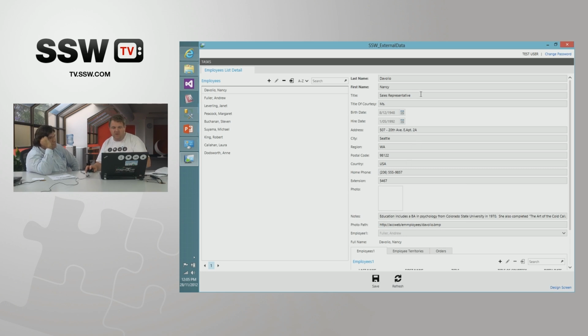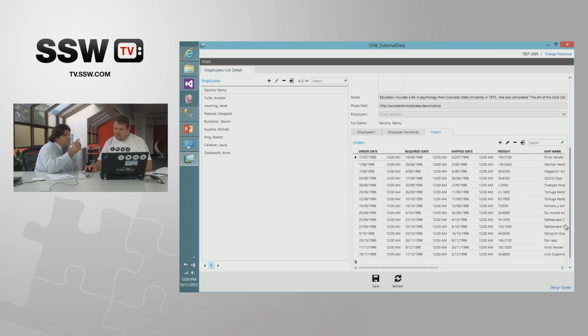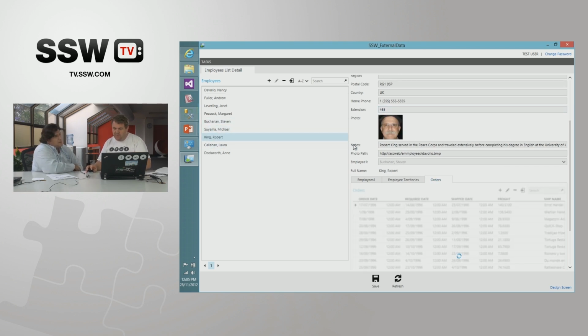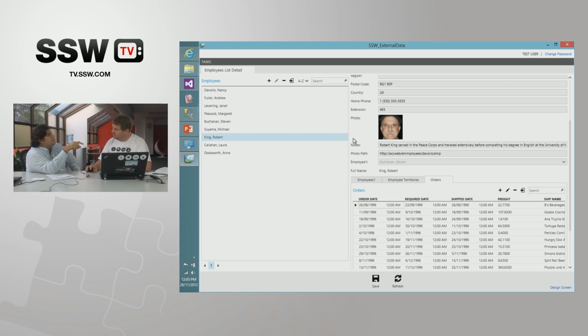So look, all of these are read-only fields now, right? The orders though, I can still get at, because I haven't restricted on there. But I can't edit any of these things, and I can't change the photo. Robert King's photo is still there, by the way. But could we create alternate views of employee? Sure, and then we could absolutely apply the permissions to those. I did that at the data level, but I can do it at the screen level as well.